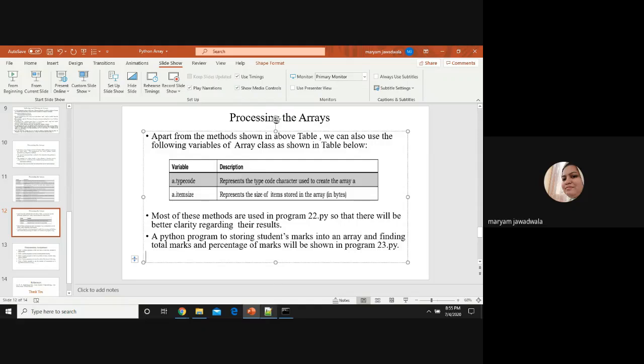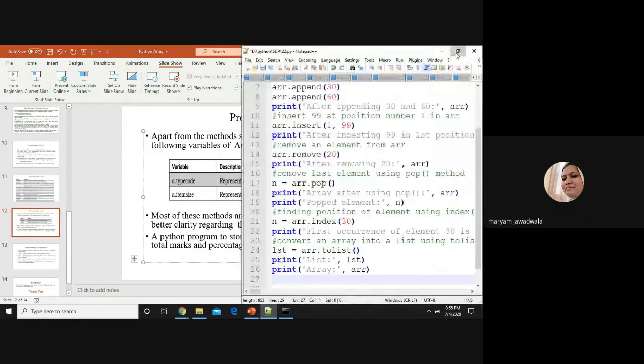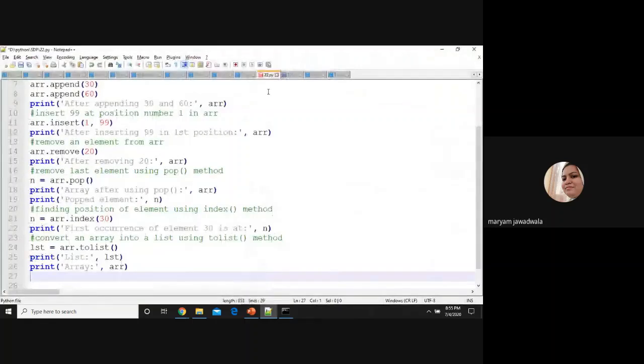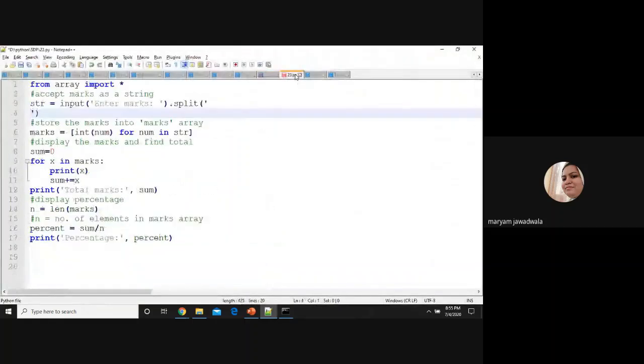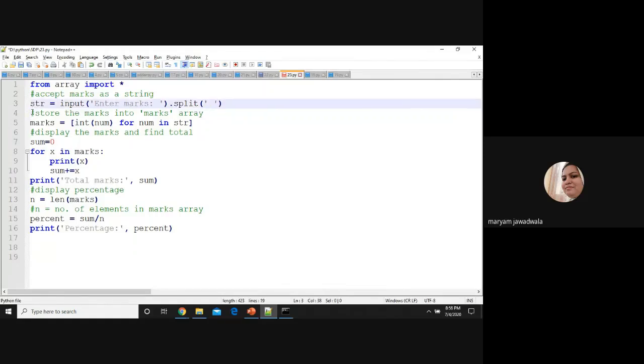The name of the program is 23.py. Let's see 23.py over here. So first, a very important concept: I need to take input from the user, right?